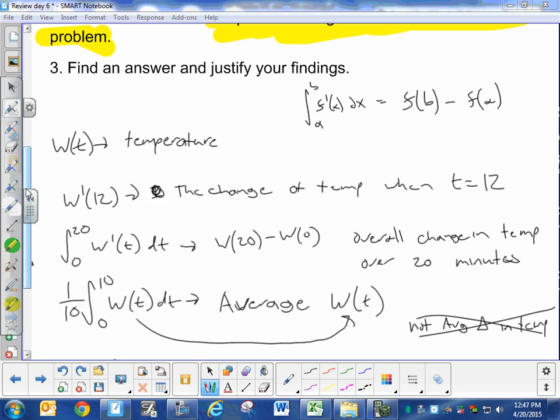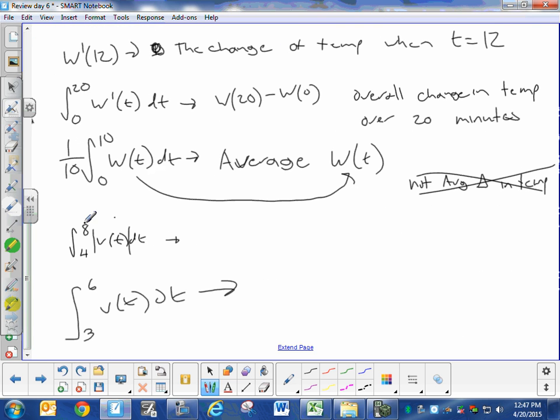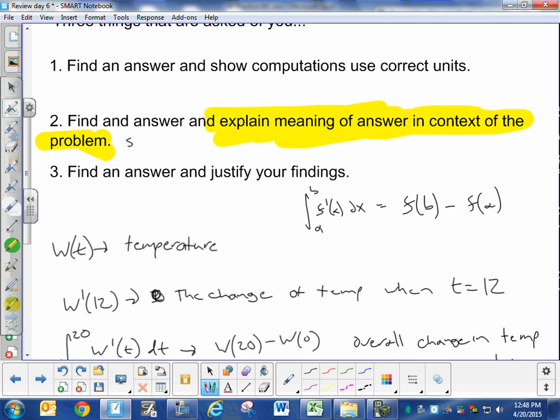Some other things that could be asked for you to explain meanings of are like this. Maybe you have to find this using a calculator by hand. What would that be? Distance, exactly. Remember that if you have an absolute value around velocity, this is distance. We know this is the change in position, but what's another word for that? Displacement. Okay? All of these need this kind of statement. It's a statement that's needed. It is this.